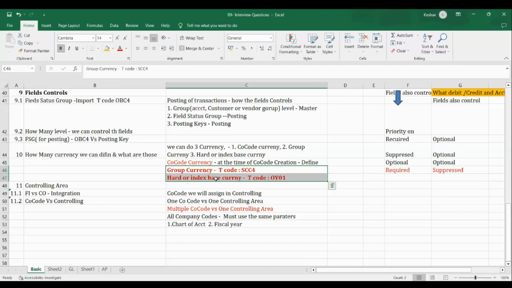They need to specify it country-based. They need to submit it as country-specific, not common. It is not for a company code. It is country, I can say countrywise. If they have any additional report, I can say they'll simply use hard currency or index-based currency. I haven't seen this one, so I think SAP has given it for that kind of situation. I'm also not sure, actually. Okay, this is Y01. We'll use it if you want an additional report, is it right?